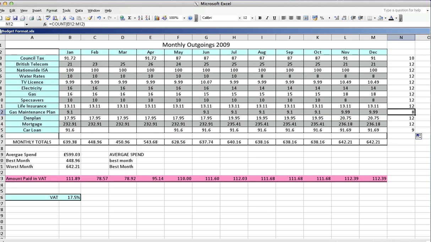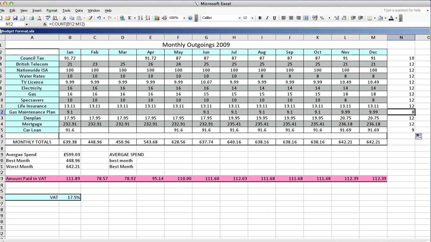So hopefully that's set you up for how you go about entering in formulas. Always the same sort of pattern. It's always equals, then it's the name of the formula, then you're going to open some brackets, and then have a play around, have an experiment, and see what you can find out.